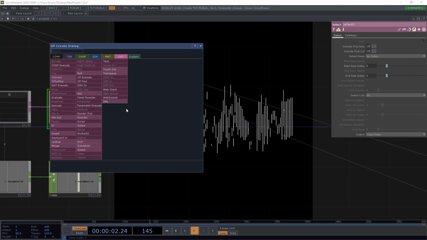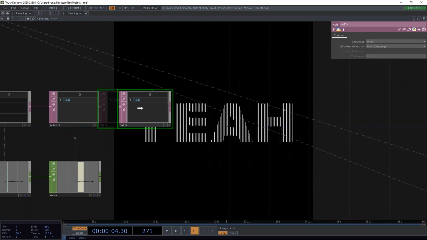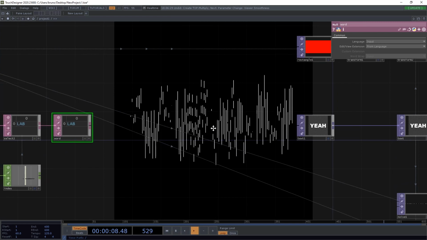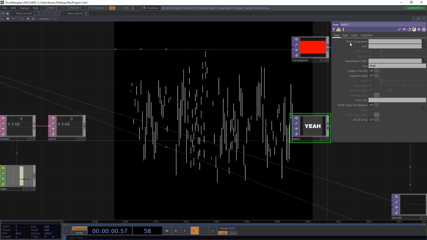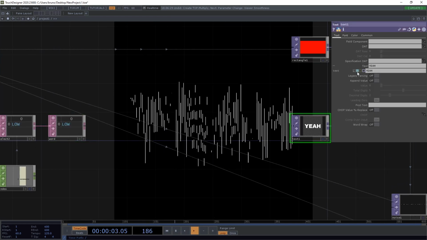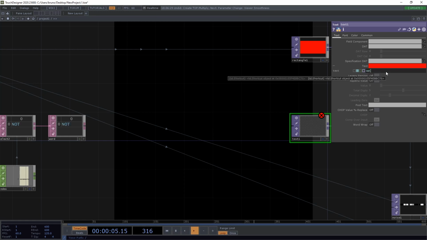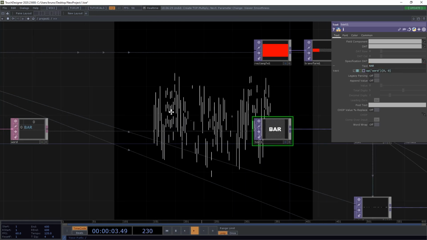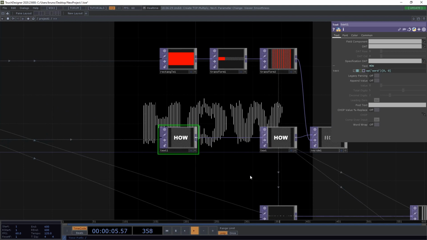Now we can drop another null and call it word. And then we go back to our text top and use the expression op('word')[0,0]. Now we get a new word every time there's a beat.